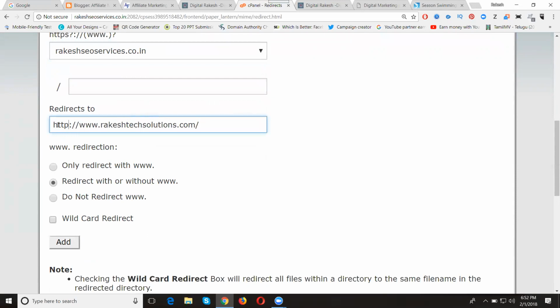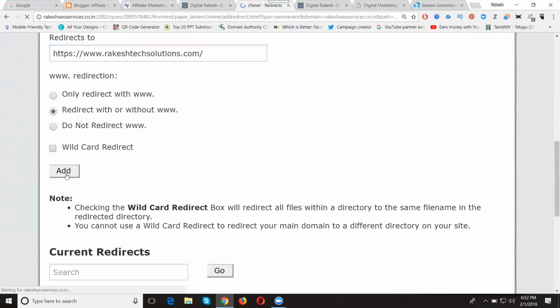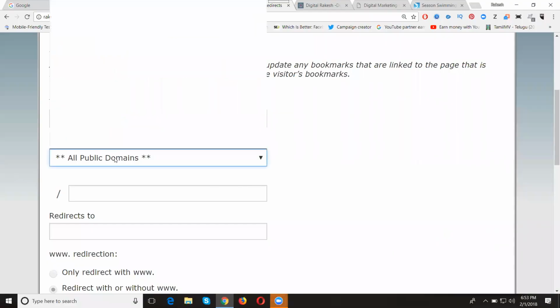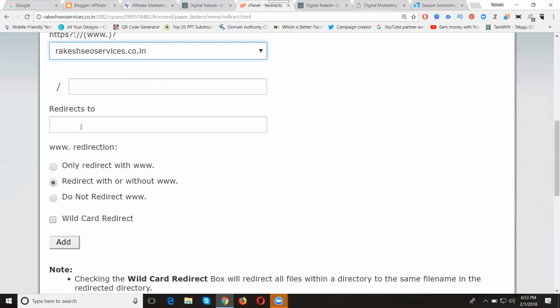Sometimes it shows arrows and red color lines. That is called an error line. Now I'm clicking this one. Redirect with the double-w validator and without the double-w validator. Now click add. So this is the problem we are facing here. The problem is that I'll tell you here. Just remove this line. You can add by HTTP. Yes. Now click add.